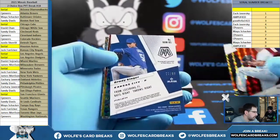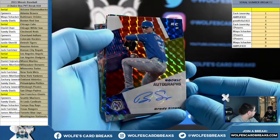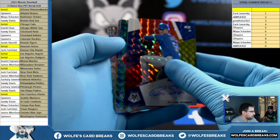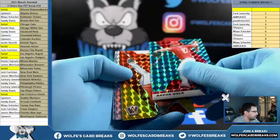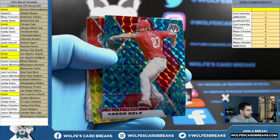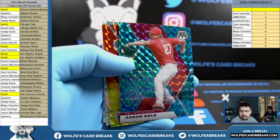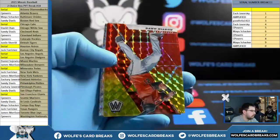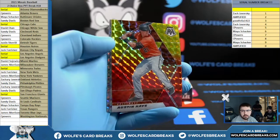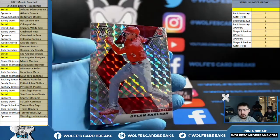Up next we have Fusion Auto, number 2 out of 88, 77 out of 88. Brady Singer. And we do have a freaking Peacock — and I think I might have seen who it was. Royals. Going to Jack. How much bigger than Soto though? It's not. Aaron Nola — I thought it was Ohtani. Aaron Nola for the Phillies. Sandy. Peacock, jersey number. This was red and I saw he was pitching so I just assumed. Aaron Nola for the Phillies, another Peacock. Fusion — Austin Hayes. Six out of 64, Baltimore. And here we go in the rookie variations — Joe Adell and the Angels, card number 70 for zero. And for the Cardinals — nice hit — Dylan Carlson.